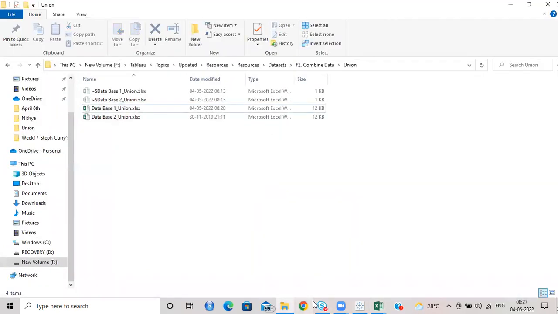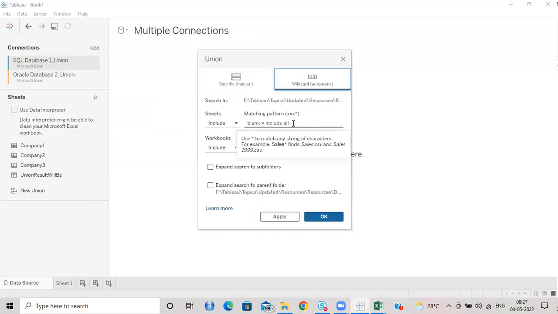So what I can do here is, it will look for what is the folder, and it is already searching in the current folder.